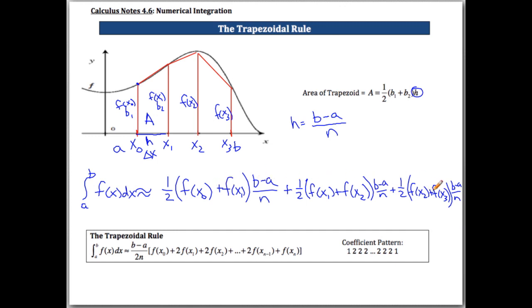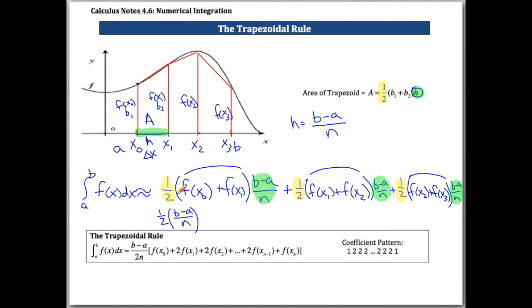Okay, so by adding up the area of these three trapezoids, we're going to get an approximation of this definite integral. Now there are some things to look at here. We want to highlight in our function that all of these have a common factor of 1/2, and that's because it's just coming from the area of a trapezoid. So we could factor out that 1/2. What else does each of these areas have in common? Well, they all have in common the h, or the width of the interval, because it doesn't change. So this b minus a over n is the same for each of these areas, and we're going to go ahead and factor that out as well. And then what we have in here is just the difference of what's going on.